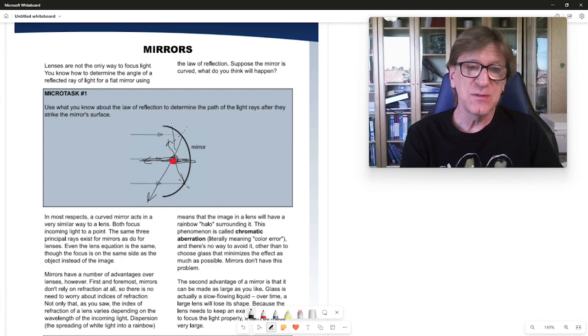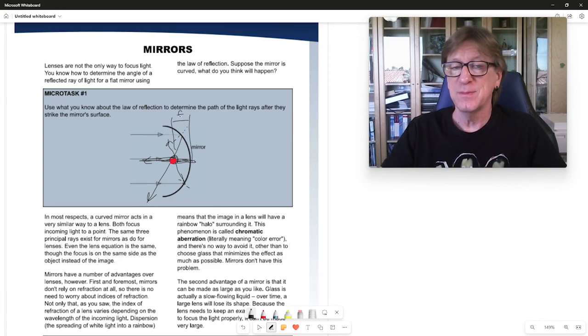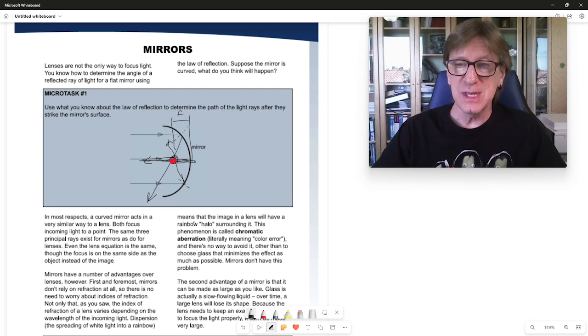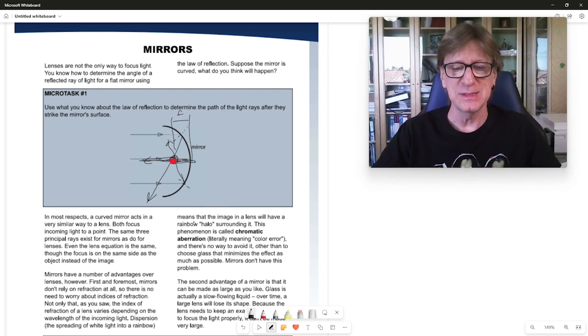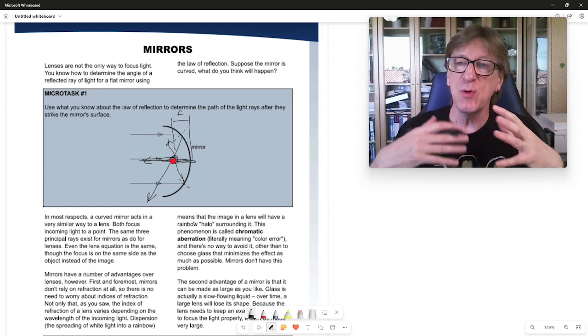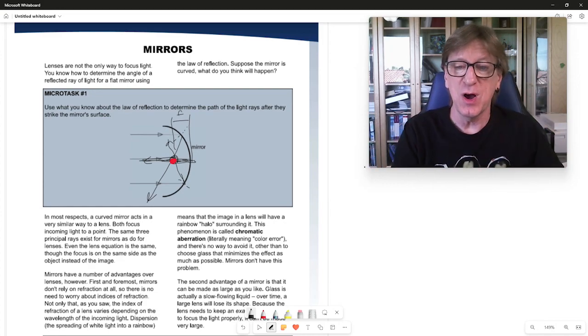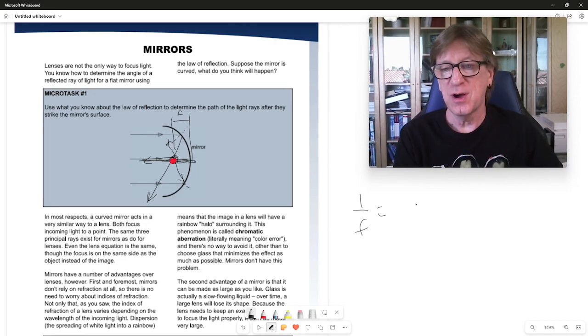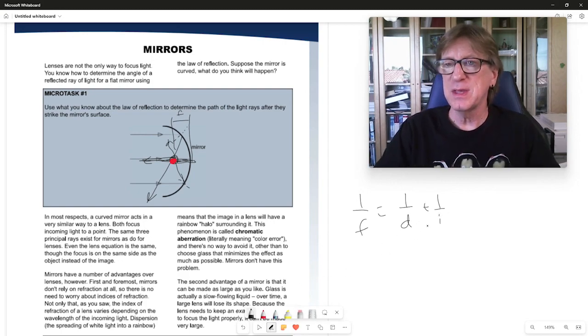This distance from the focus to the surface of the mirror is our focal length. And it's going to obey all of the same optical properties that we talked about with lenses. So let's see how this will change things. Since we already know our lens equation still is going to hold, if I have a focal length and the object distance, then I can figure out the image distance from that.